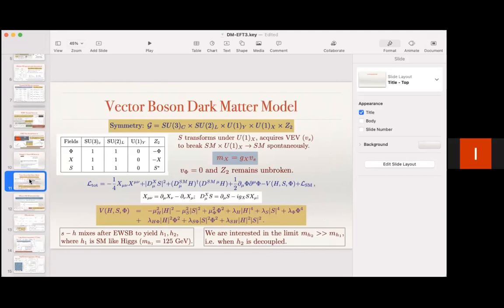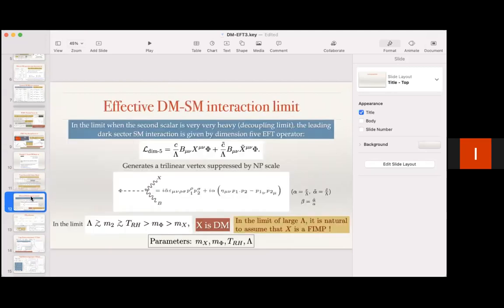So my question is, you started with the complete theory where you have renormalizable interaction, after which you integrated out H2. From there you wrote the effective operator, and you calculated the evolution of dark matter, which depends upon the reheating temperature of the universe, right? The effective operator is coming from the complete theory, from the renormalizable interaction, where it doesn't depend upon the reheating temperature. Why is it so?